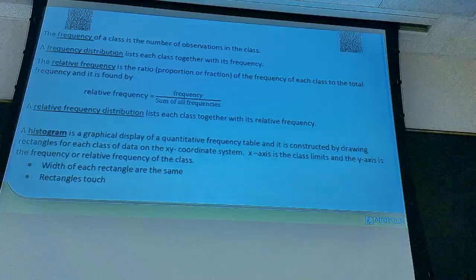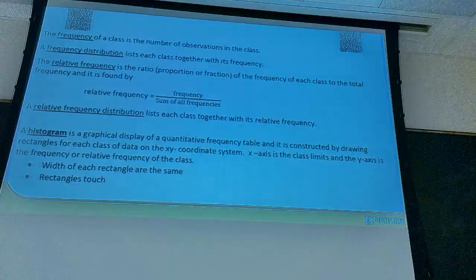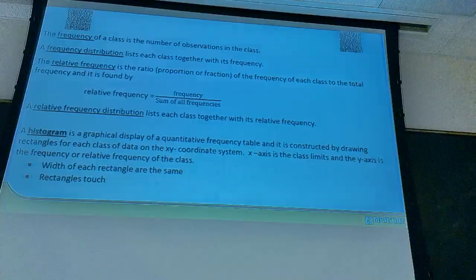And there are two generally accepted ways of drawing your rectangles. The first is on the axis itself. Your ticks would be your class limits. Right, so 0, 1, and then your rectangle would actually start at the 0 and end at the 1. Your next one would go 1 to 2, 2 to 3, so on and so forth. Another way is your ticks are the midpoints of each class. Right, so 0, 1, your midpoint would be 1/2. And then you draw your rectangle with the midpoint as the center. I've seen it done both ways.